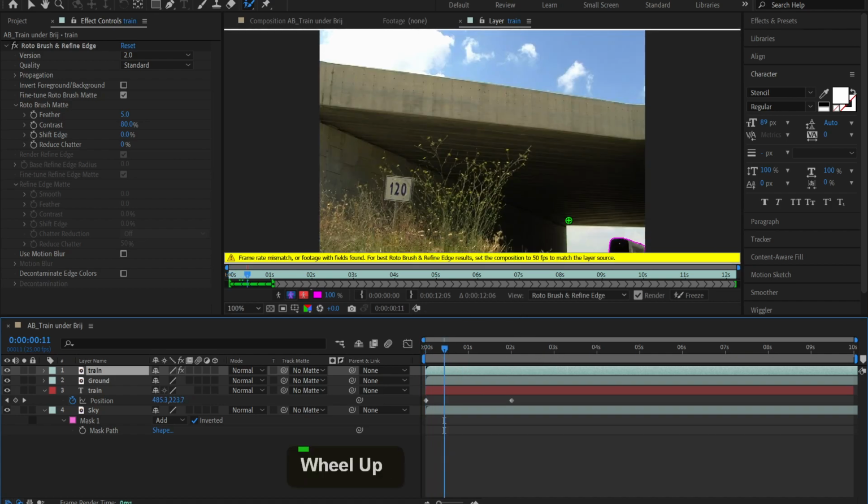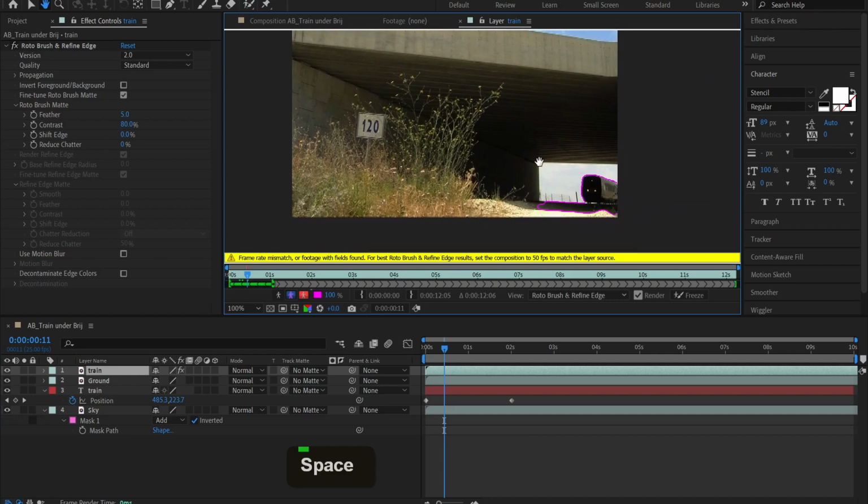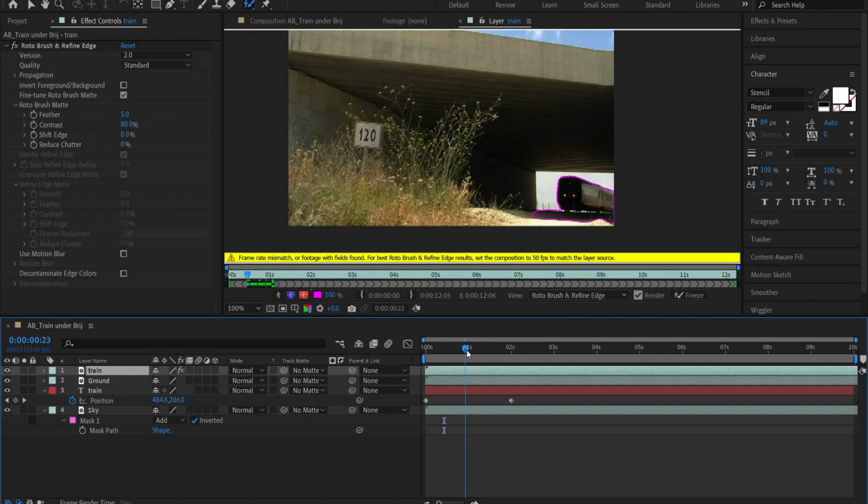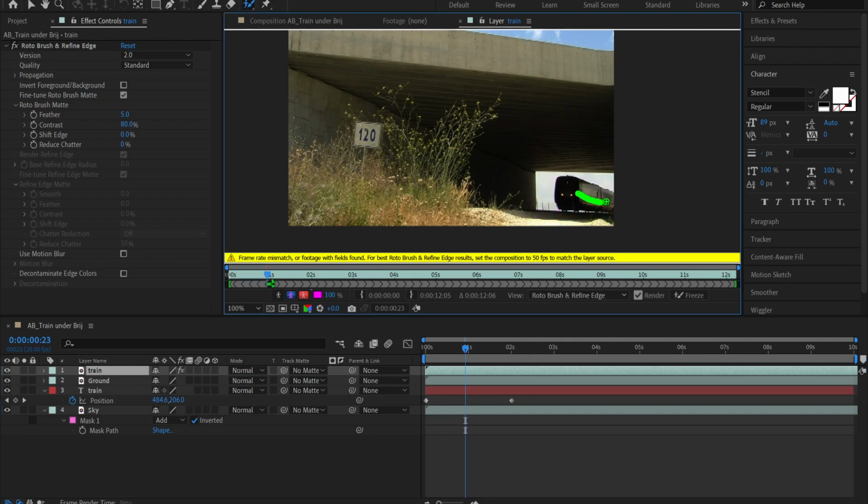Let me just zoom out a little and hold on the space bar to use the hand tool. Notice how here we have included the bottom part. We don't need that. So since I'm using the window, I'm gonna hold down the Alt, minus this part out, and plus that one out again. Okay, there you go. If you don't hold down any keystrokes, it will be plus. Here too, I moved out a little, but then it has, okay. What was that weird part? There you go.